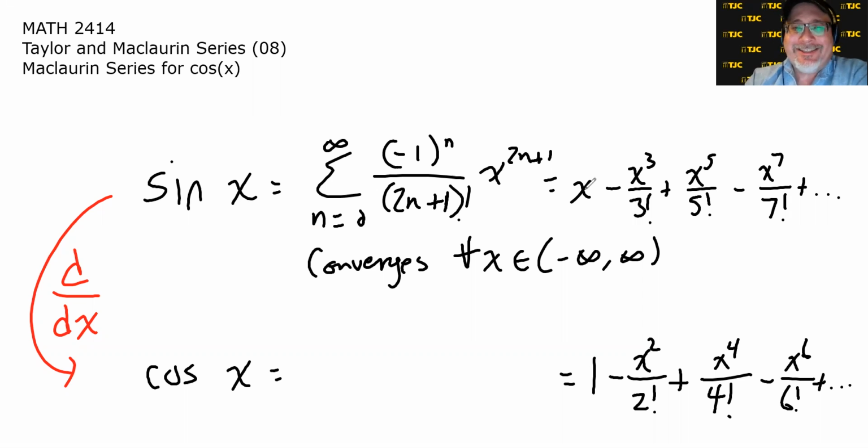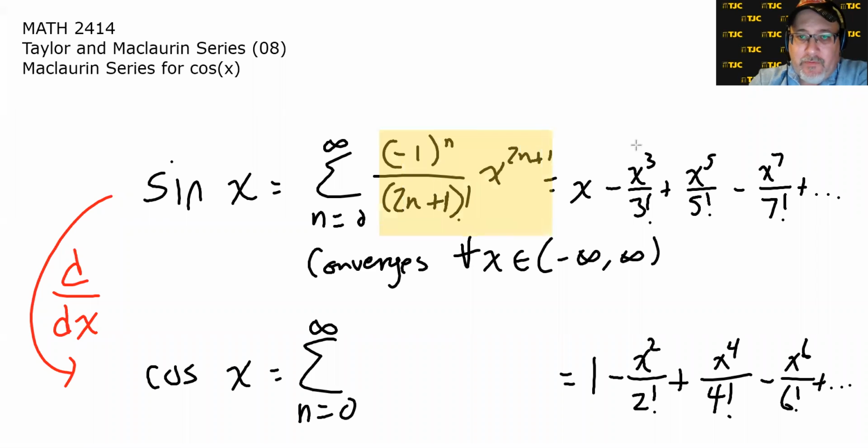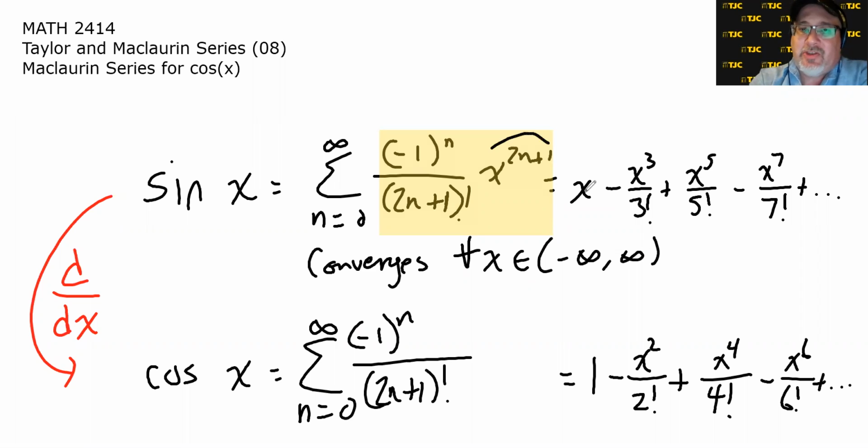So how would we write this in sigma notation? Well, let's start by just taking the derivative of the term inside of the sum for sine of x. Let's just start by taking that derivative right there. Well, the negative 1 to the n would sit there because that doesn't involve an x, so we're differentiating with respect to x. The 2n plus 1 factorial has no x's. It's a constant relative to x. The only thing that we would differentiate is the x to the 2n plus 1 by bringing down its power and lowering the power by 1. So now the power is 2n.